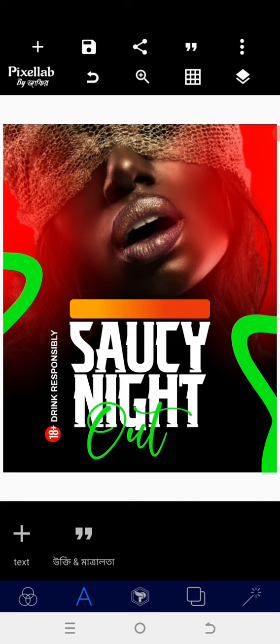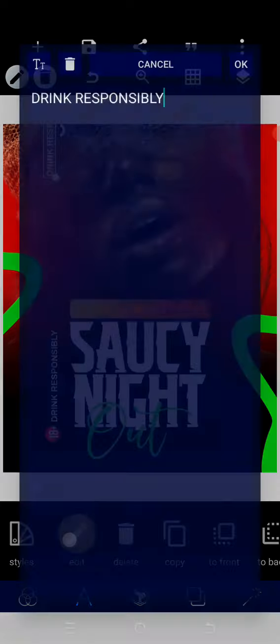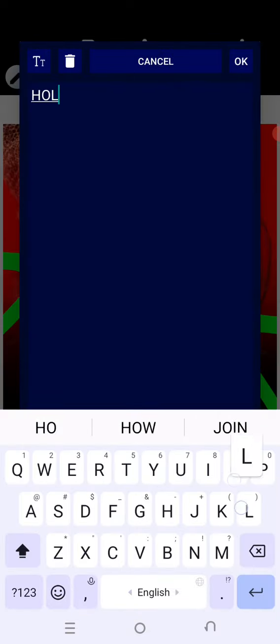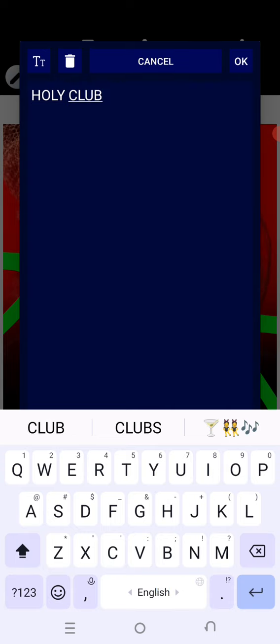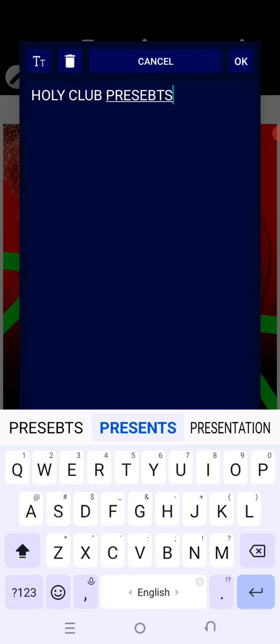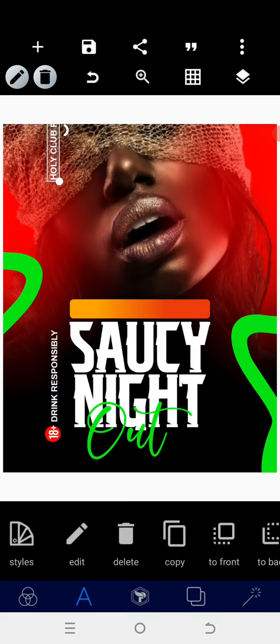The next thing we can do after that has been done is very simple. Now the next thing we are going to do, we can copy from here where we have Holy Club presents. Okay, so we have this, rotate it well. We can increase the size and have its position here.